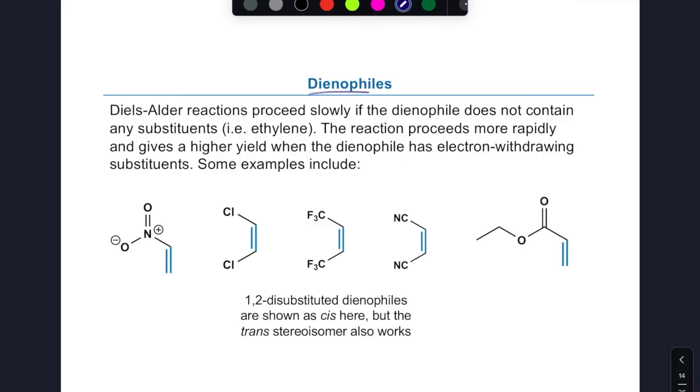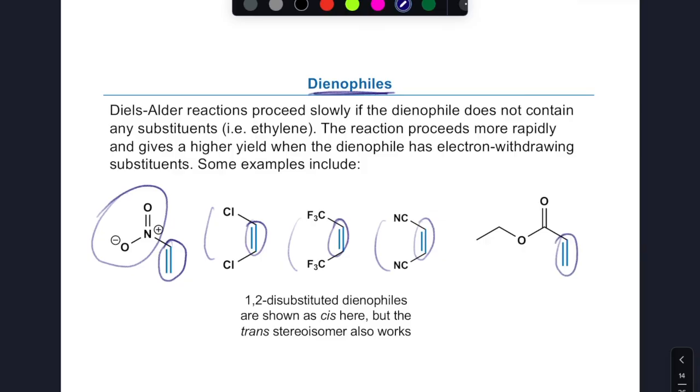Likewise, these are the two carbons, and we have halogens, or CF3, or nitriles. So in all those cases, the core two carbons in the middle here are the ones that are actually going to be functionalized. Another very common one is a simple two-carbon system here, where we have an sp2 carbonyl as our electron withdrawing group sitting out. Remember, this has a delta plus center and can act as a pi electron withdrawing system.